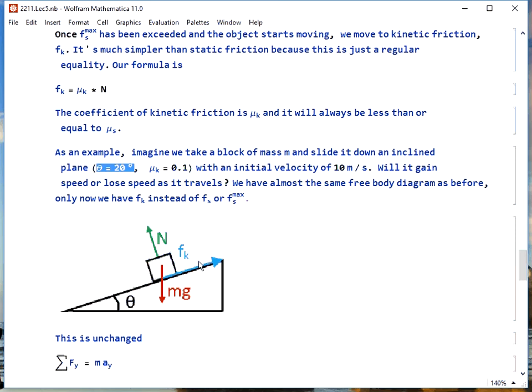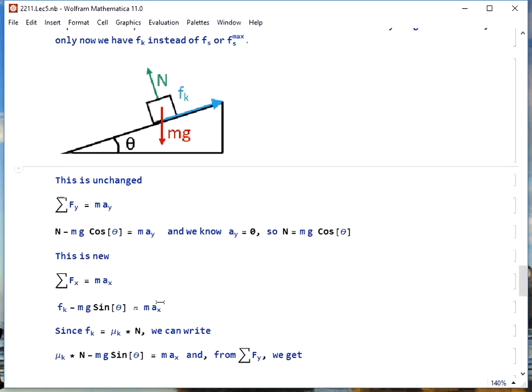We have the same free body diagram, only now it's Fk pointing up instead of Fs. Now, one thing to keep in mind, the initial velocity of 10 meters per second, we don't care about that at all for purposes of calculating the force, except for the fact that it tells us we'll be working with kinetic friction rather than static friction. Other than that, remember that the velocity has no place in any of this until we've solved the problem and then see if there's a kinematic equation question at the end.